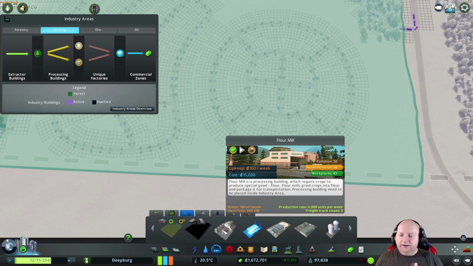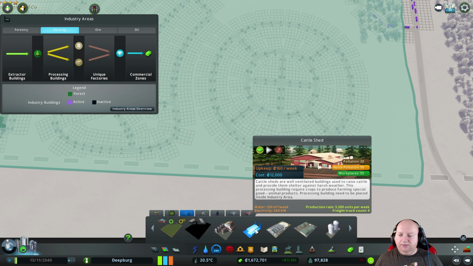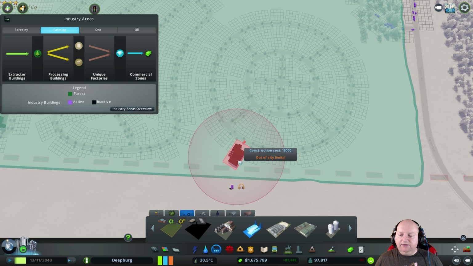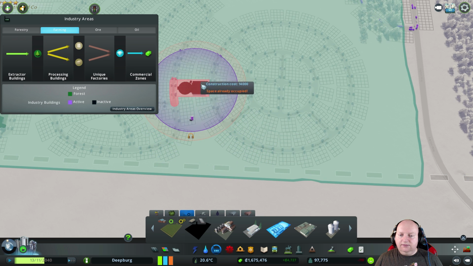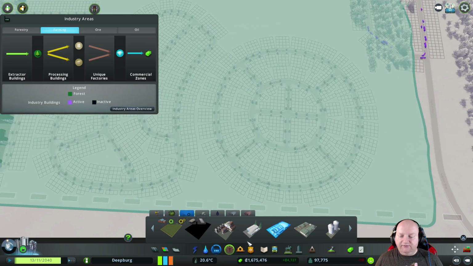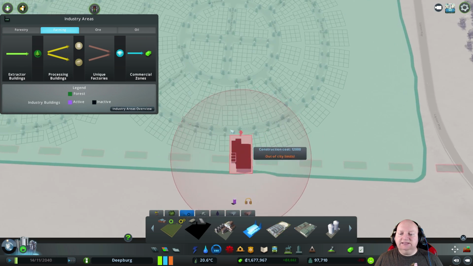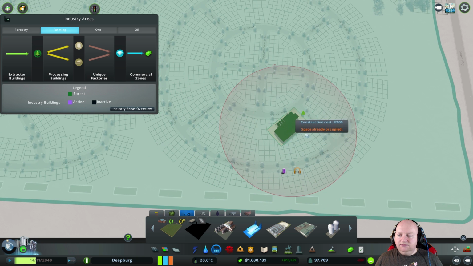What's that one? Flour mills we've got. Alright, let's go with that. We'll put cattle sheds on the inside and we'll put the milking parlours on the outside. They should be able to just fit in there in some places. Might need to move that road a little bit to make them fit. Okay. Cattle sheds. Anywhere they won't go, we'll put them on the outside connection.